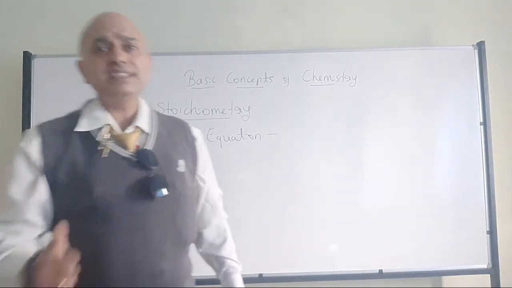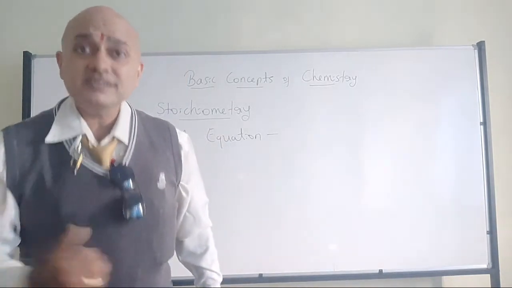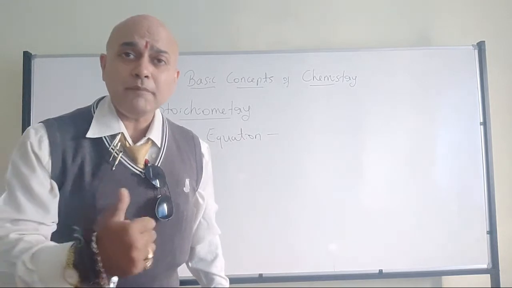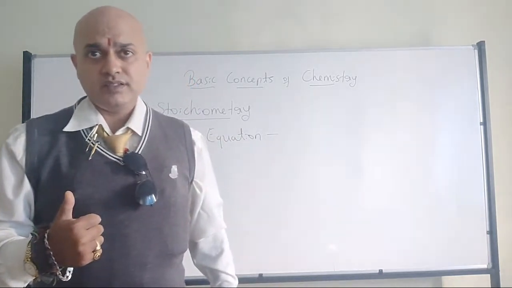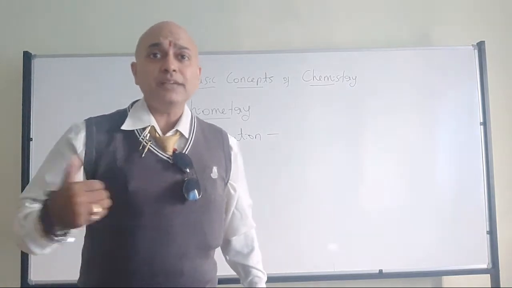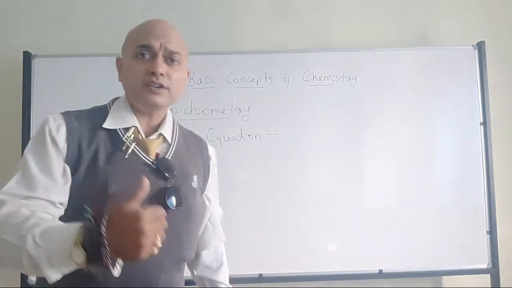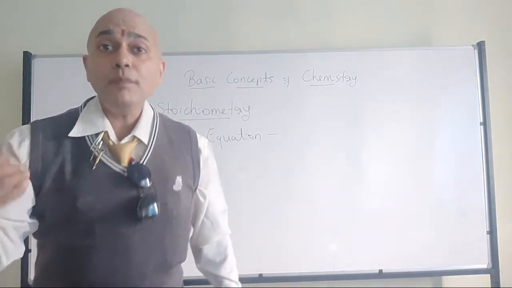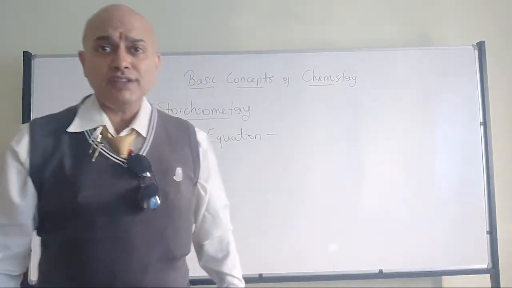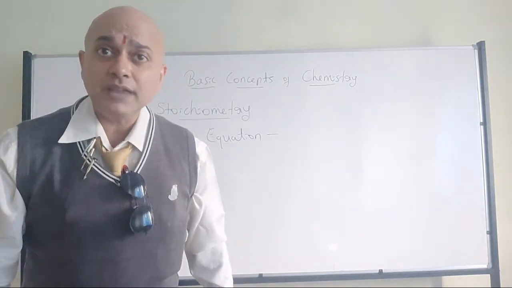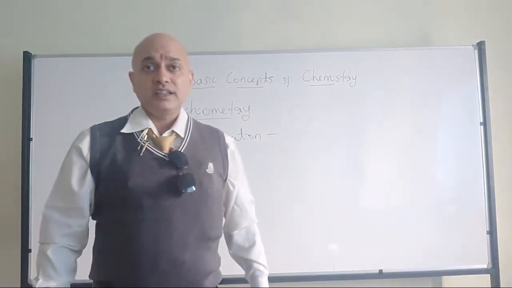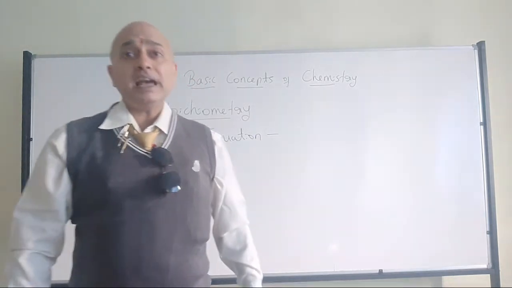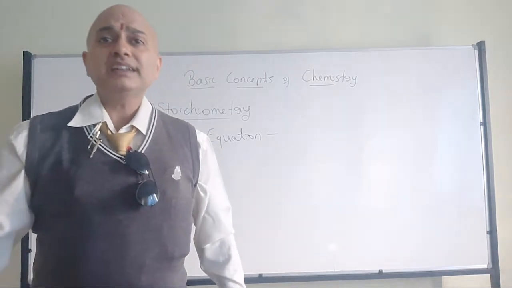But for the time being, please remember that whenever we are balancing the equation, first we have to balance the less occurring element in that particular equation. Whichever element will occur fewer times, in reactant once and in product once, in reactant twice and in product once. So like that I am telling how many times that element will come into that equation. Whichever comes very few times, that one should be balanced first. And then if metals are involved in the equation, metals have to be balanced first. Then we should go for the rest of the case.